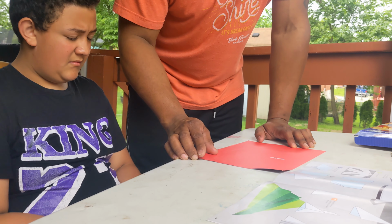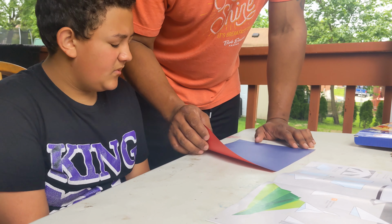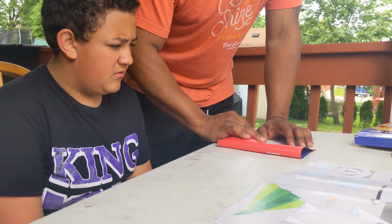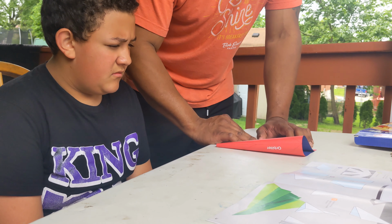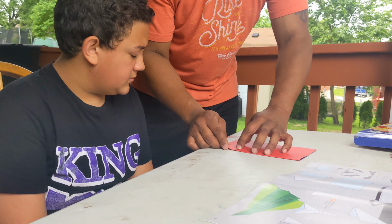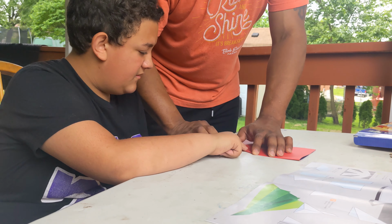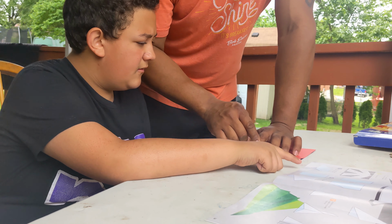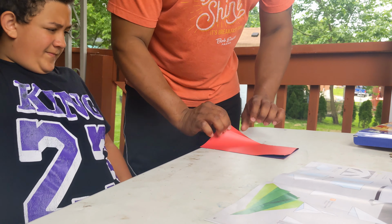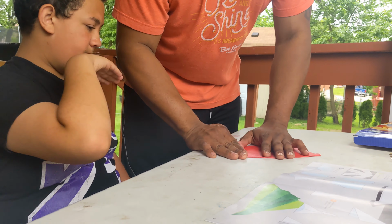Okay, white paper flat down, name facing down. Okay, name facing that way. Fold in half. So he's got it in half. Step 2, fold this flap over right here. Straight. Now step 3. It says fold it on both sides. You got that part. So now we're on step 4.